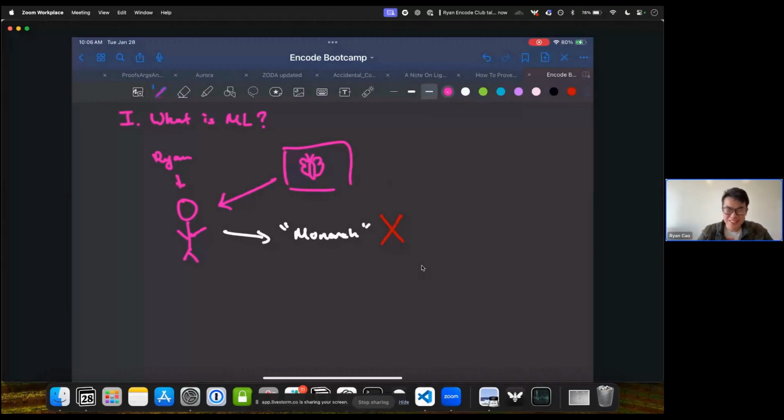Instead, what you would like to do is drop a giant dump of a bunch of butterfly photos in front of me and say, all right, Ryan, study these for the next month and then come back to me once you've figured all of these things out. And then in a month's time, I will say, yes, I've been diligently staring at butterfly photos for the past month. Now I think I'm able to classify almost anything you might throw at me. And that is going to be much preferred because you can just print out a bunch of photos or send me a Dropbox link, and then I can go through all of those on my own.